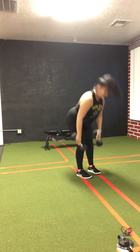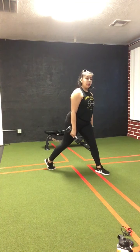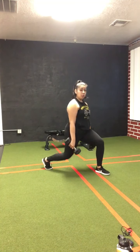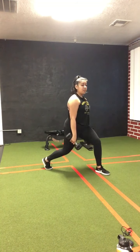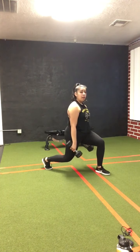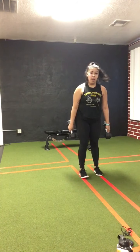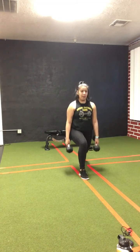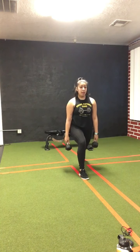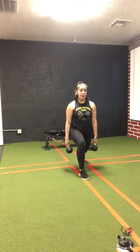Good. Once you read those pulses, second time around, we know the rhythm, we know the range of motion a little bit better. Again, dropping knee does not hit the floor. It gets fairly close though. Don't let it get that low. Quick 12. That's our quickest of the three moves. It comes and it goes. It burns, but it comes and it goes. Stay low, stay with it. Nice.